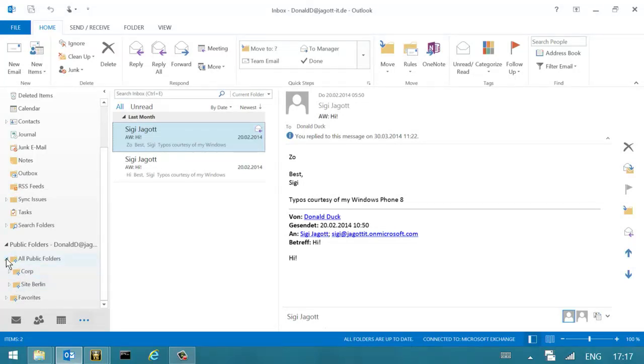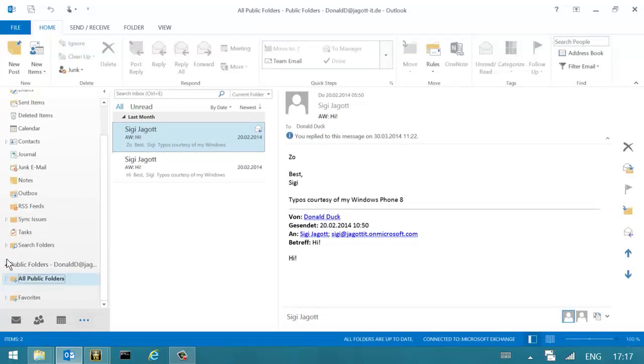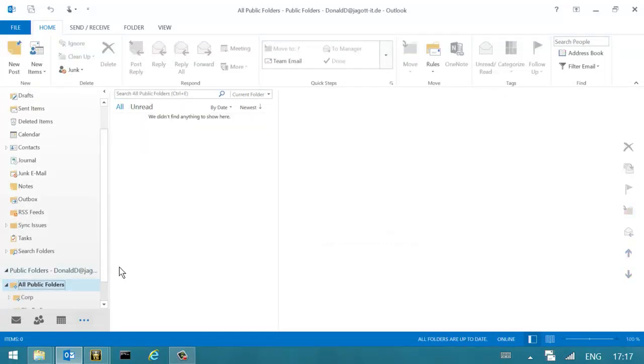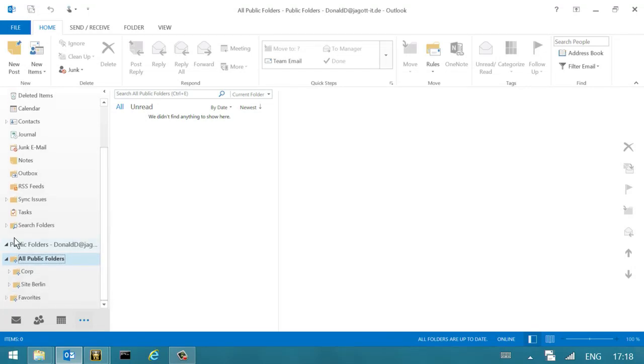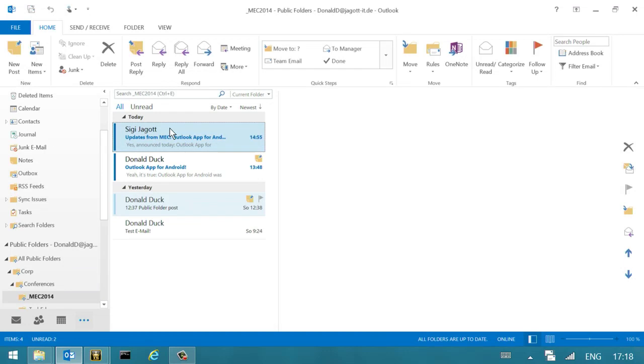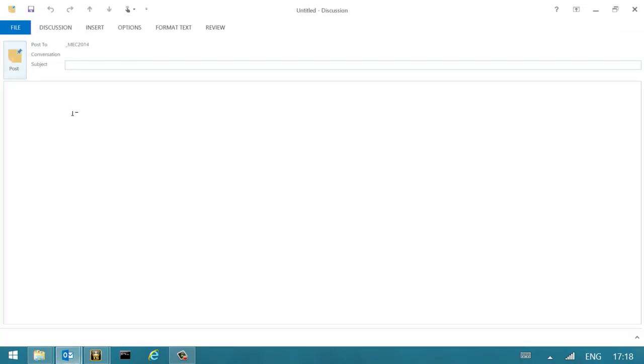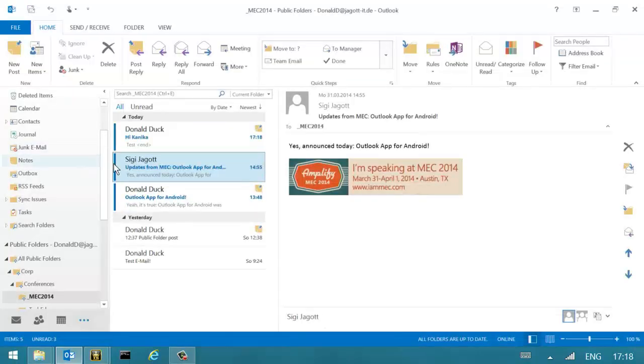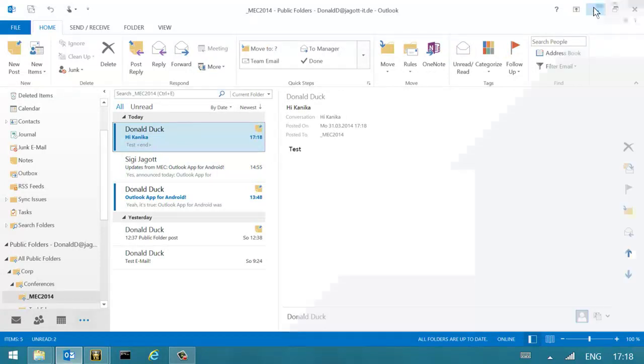So here you see, by the way, if that works, you have to clap. If it doesn't work, you have to wait. So right now, you see, I can access the legacy public folders, and you have to trust me on that. It's the legacy folders, and we can post here something. I don't post an item, that's not supported by Over. No, let's post hi Kanika. Yeah, test, okay. So that's it. You see, we did that.